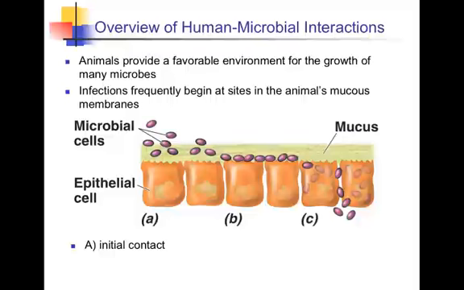Typically, this process occurs similar to the kinds of processes we talked about for viral replication. There's an initial contact between microbial cells and an epithelial cell lining or other cell surface. Those microbial cells are able to attach and grow, particularly they may be able to feed off of components of the mucous lining, or they may receive other resources that are directly exuded by the epithelial cells to provide a substrate for growth.